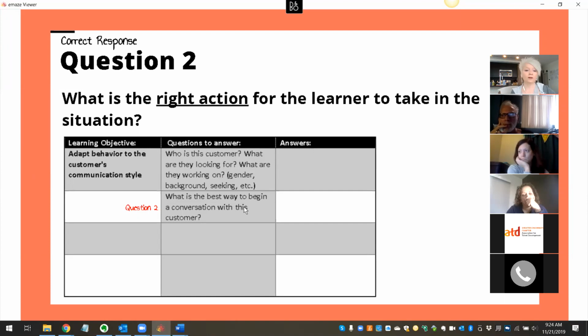You may have, what is the best way to start a conversation with the customer? And then the right answer and the wrong answer, and then the realistic distractor. And then you may do one more row and say, how should you continue the conversation? So there's a little bit of play in this. I'm just giving you the framework.